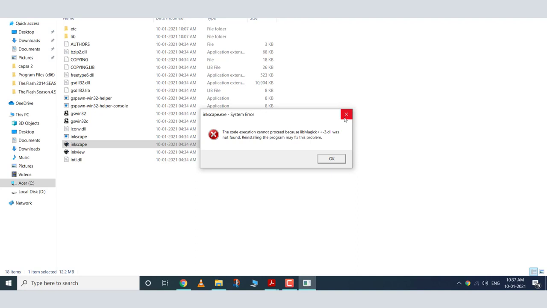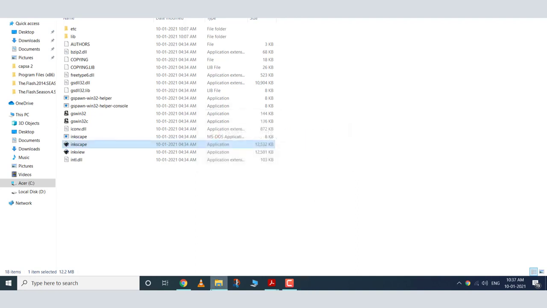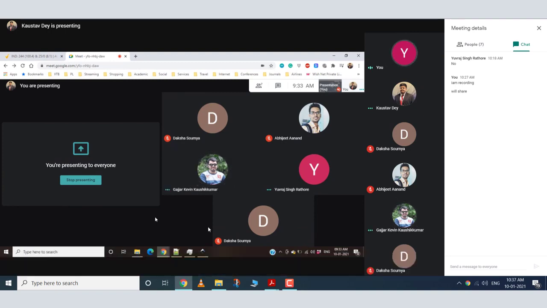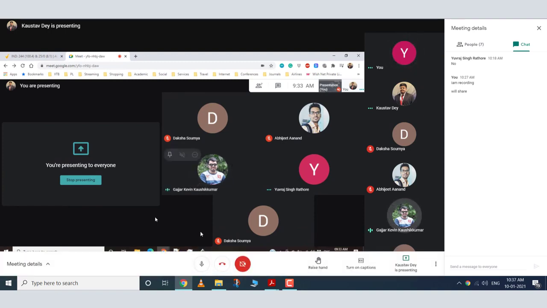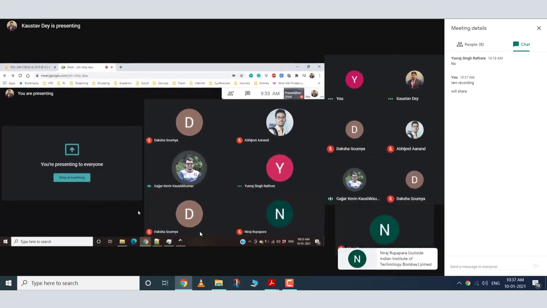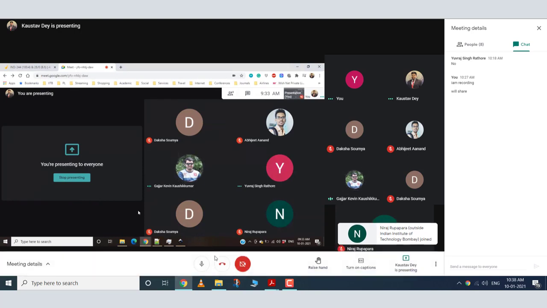So by then, what you can do is install a fresh version from online. It's open source, free software. You can download it from the internet and install it, and there is a text extension also available freely, so you can separately download it and install it. But the error you are describing, I don't know how to solve.